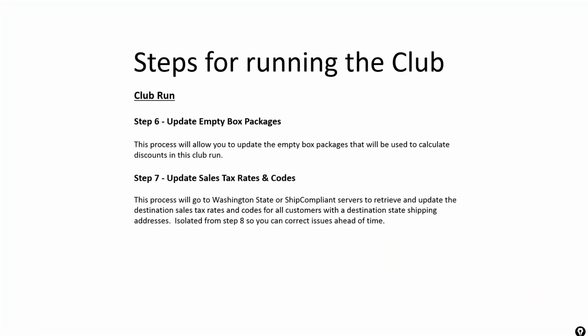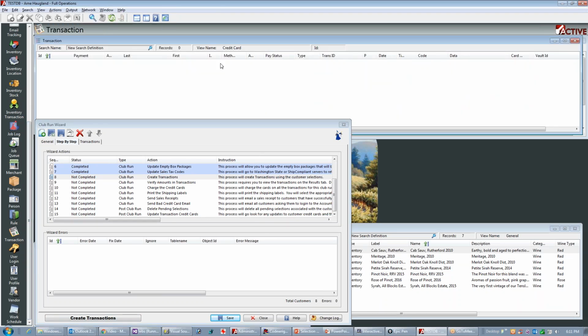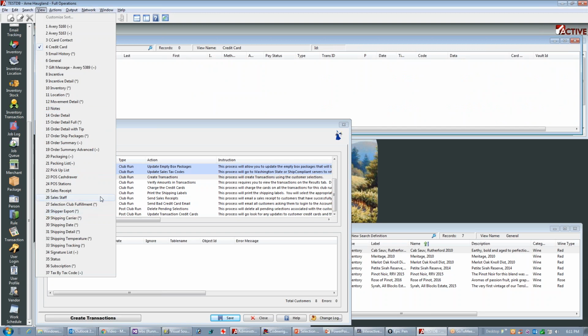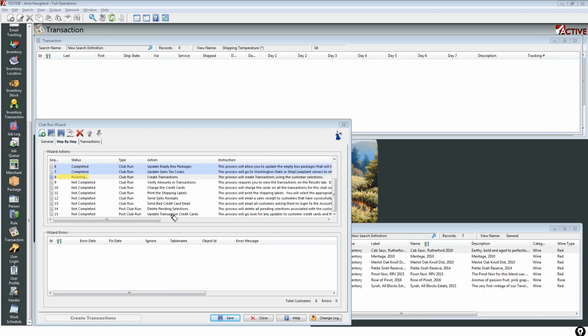And now we can go to our next step, which is to actually create the orders. And it's going to be using what our customers have selected to create these orders. So before we start that, I'm going to open a window here so you can see what this looks like. I'm going to click on running the job, running a step. It's now running.